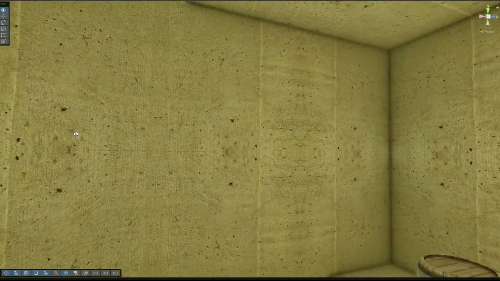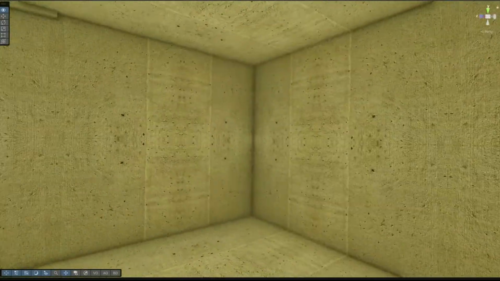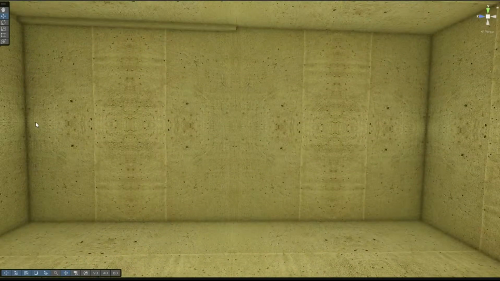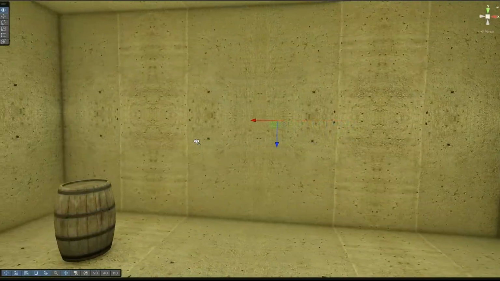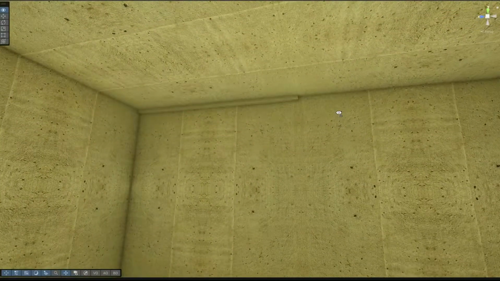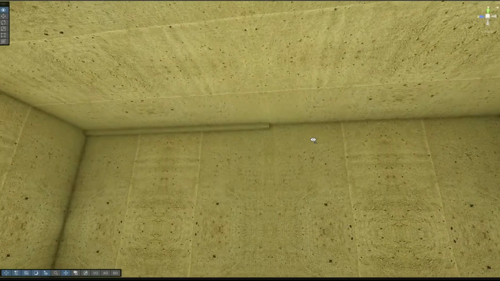Now my concern with putting it in the center of the room was I was worried there would be a visual anomaly right at the edge of the area lights in the center of the room, like maybe a darker band. But I'm not seeing that in this test. It looks pretty good. And we've eliminated that dark shadow under the trim now because the light's now in the center of the room and not at the top.